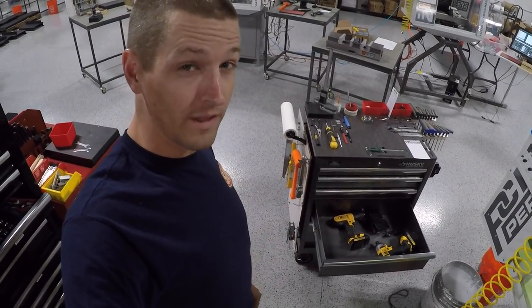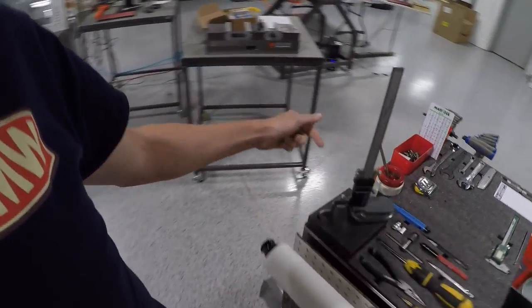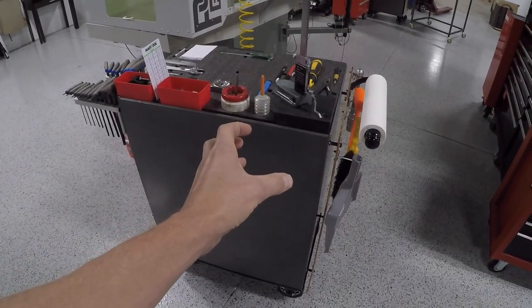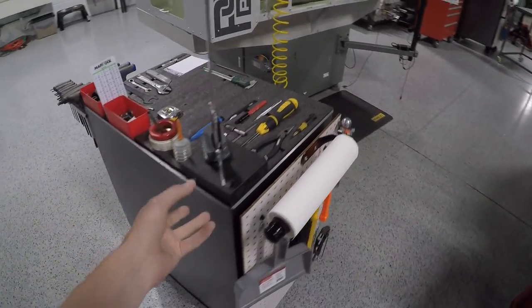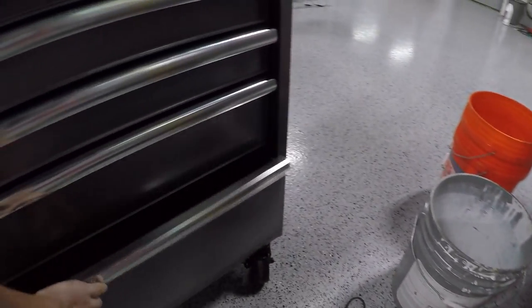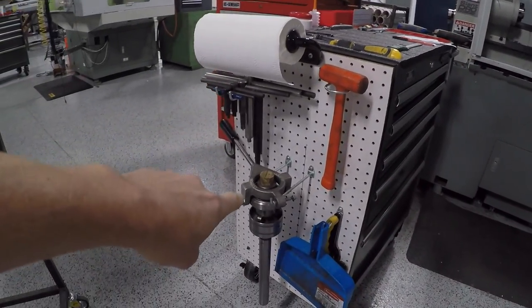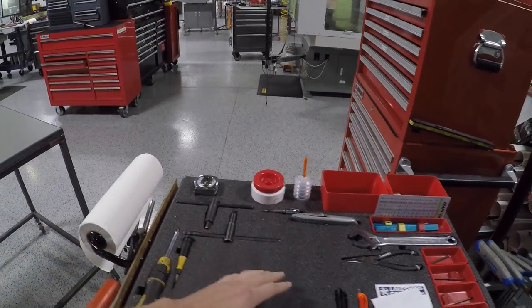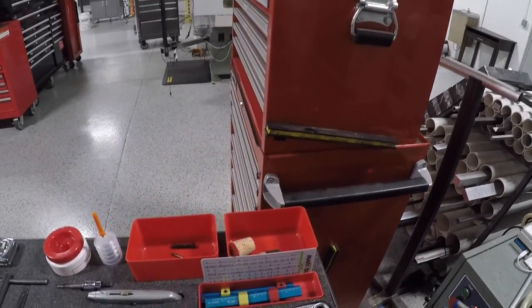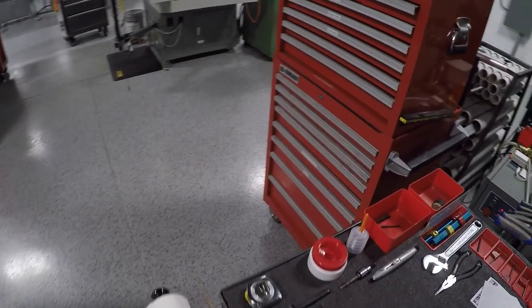I haven't figured out exactly how I want the DeWalt drills mounted — whether they're in a box or over here — and that's okay. I wasn't going to not film this just because I haven't figured that out. I'd like to get them mounted in a better location, put the charger on here, maybe a power strip on the back of the cart with one cord coming off to power everything up. So that's my tool cart. We've got a dedicated one for the lathe as well — wrench handles, the draw bar, chuck keys, insert tools. Love it.